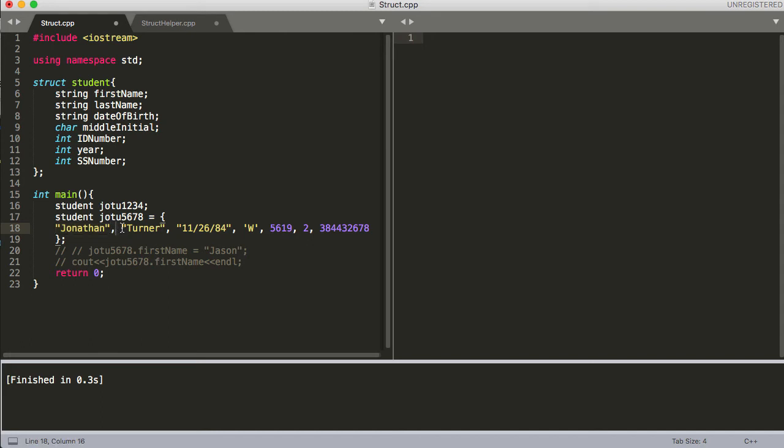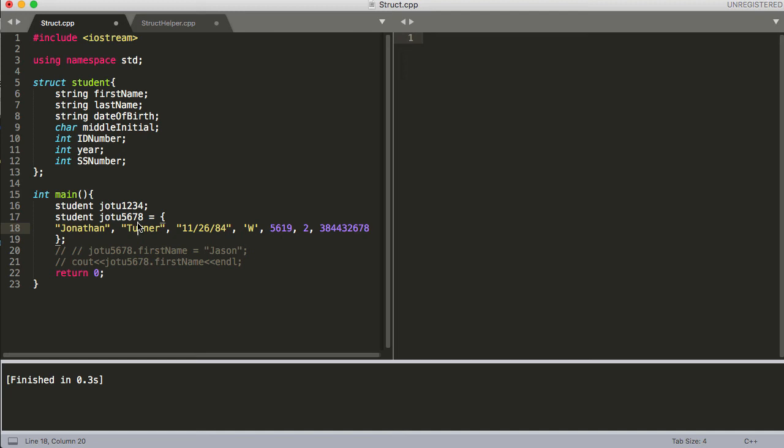And then a comma separator, and then the next variable type it needs. And it's also a string. The third one, also a string. And then we get down to the fourth one, it's expecting a character. And so we've got the single quotes and our character there. And then our fifth one is expecting an integer. And so all we need to do is treat it as if we were declaring this integer and saying, okay, int id number equals, and then give it what we want it to equal. So that's all we're doing here. And so it'll store each one of these variable types.